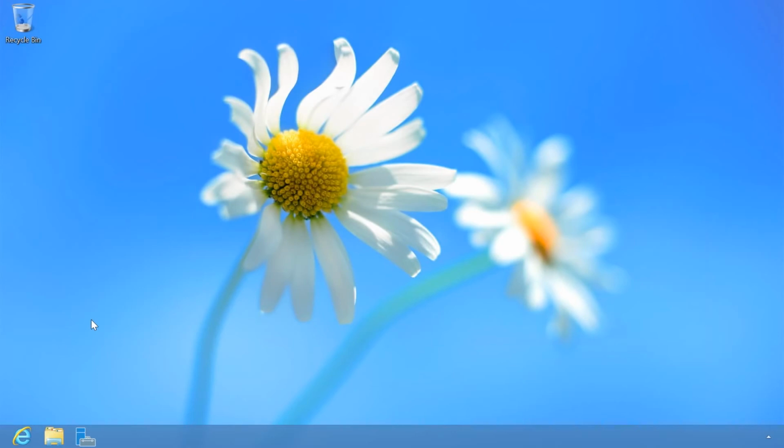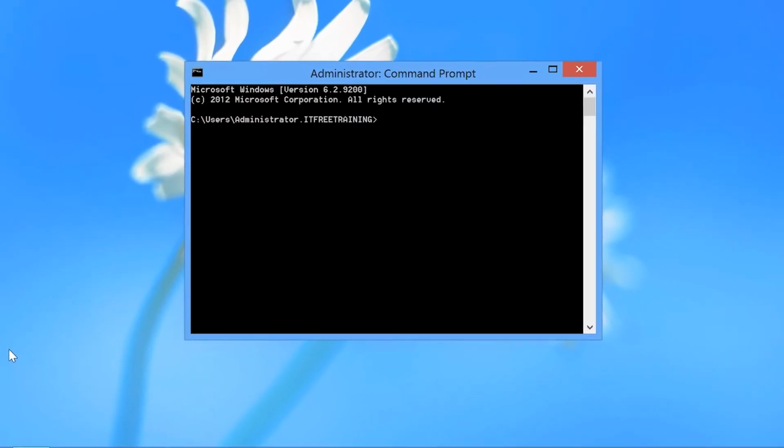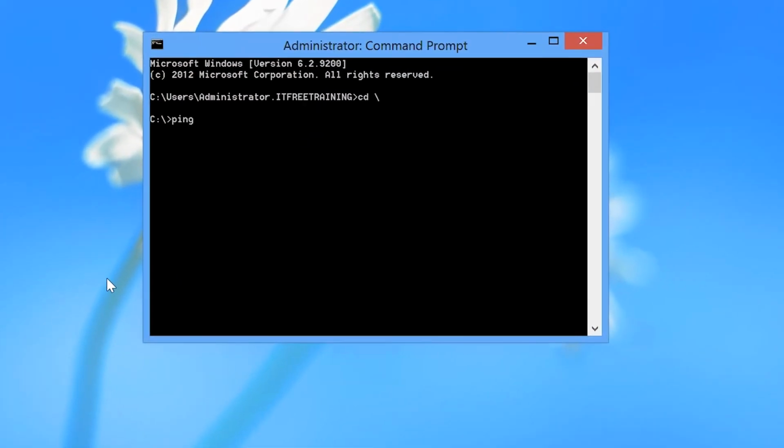First of all, I will open a command prompt by pressing the Windows key and X. This will bring up the Quick Launch menu, in which I will select the option for Command Prompt. From the command prompt, I will ping intranet. DNS will not be able to resolve this name. Windows will try each DNS suffix it has in order to find a match. The more DNS suffixes you have configured, the longer the process will take to tell you the name could not be resolved.